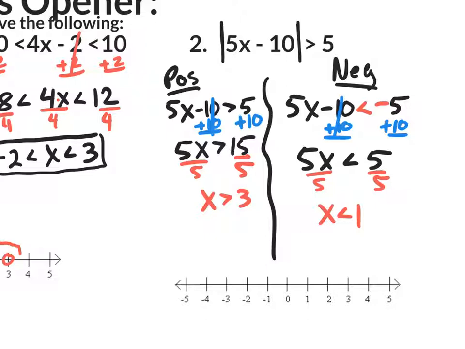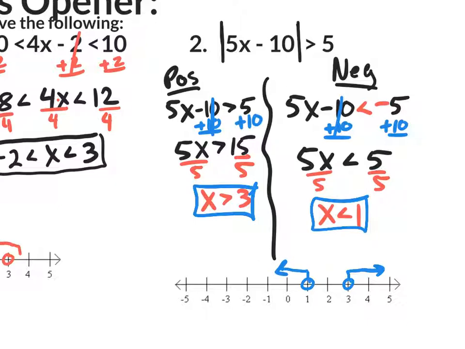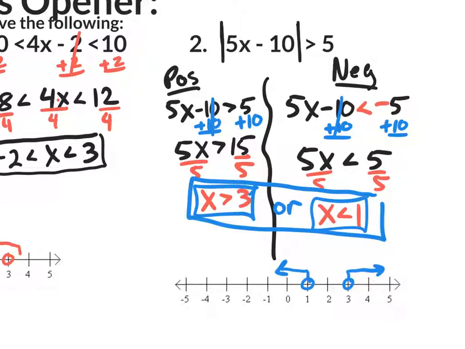So let's do it. If I want to graph x is greater than 3, you go to 3, put an open dot at 3, greater than is to the right. If you graph the other one, x is less than 1, open dot at 1, less than is to the left. And since the areas are apart, this is my answer, but I must put the word or between it. So both of those go on the answer column, but you need the word or between it.